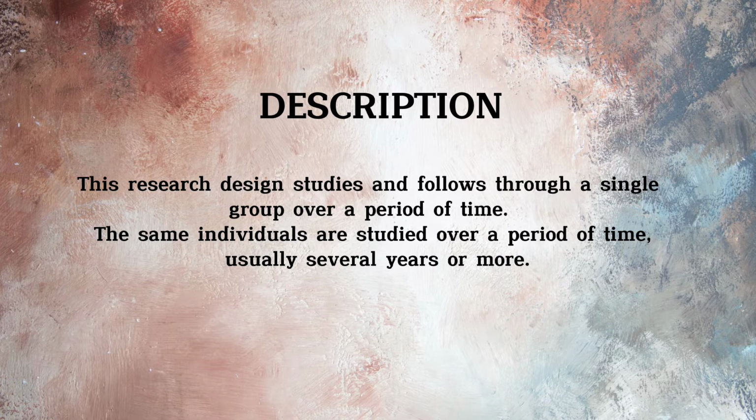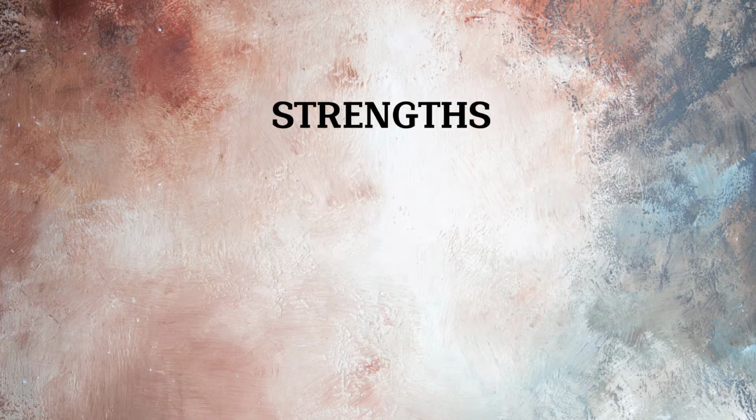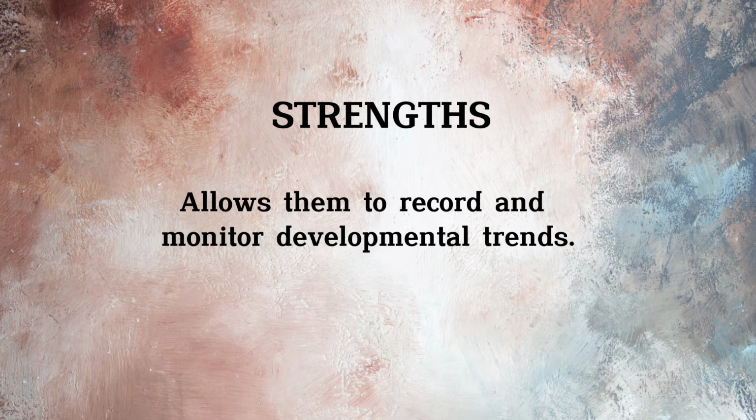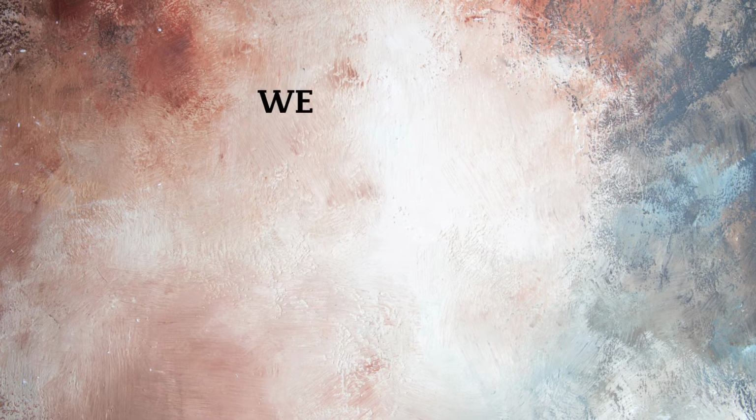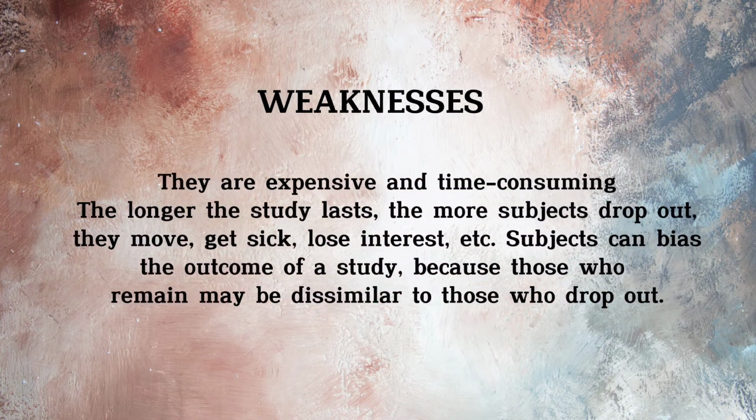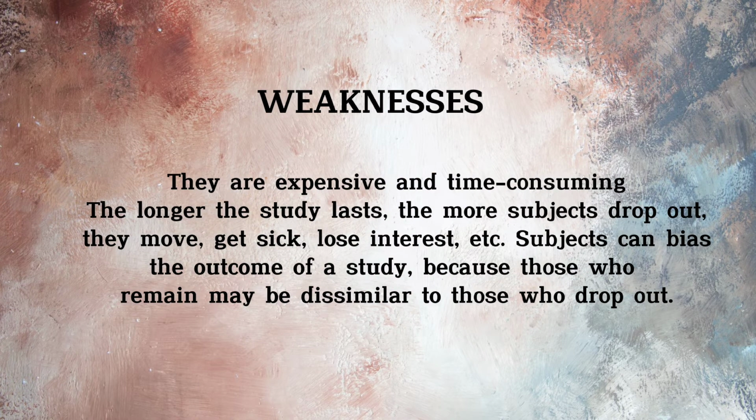The same individuals are studied over a period of time, usually several years or more. Strengths. Allows them to record and monitor developmental trends. Weaknesses. They are expensive and time consuming. The longer the study lasts, the more subjects drop out; they move, get sick, lose interest, etc. Subjects can bias the outcome of a study because those who remain may be dissimilar to those who drop out.